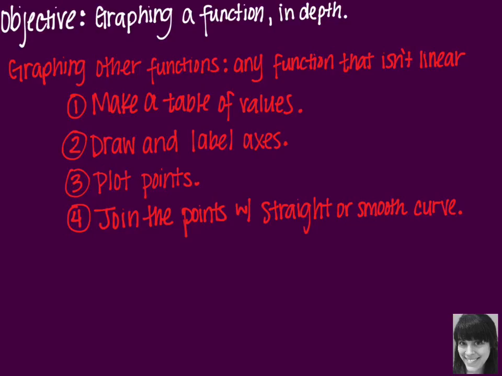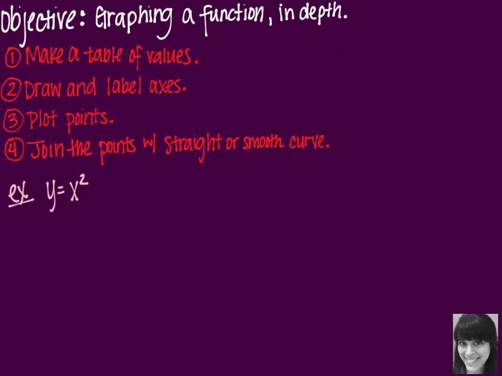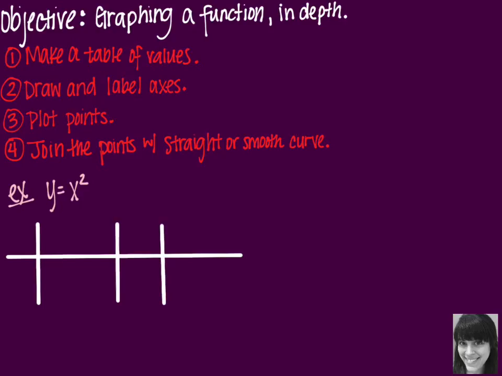Okay, so let's do an example. And again, these steps are on the next page. So, first thing we want to do is make a table of values. I'm going to draw a line that separates the x's and the y's, my inputs and my outputs. And I want to have 5 values. So this is how I make my little graph or table. You should call it a table, sorry, not just whatever you want to call it.